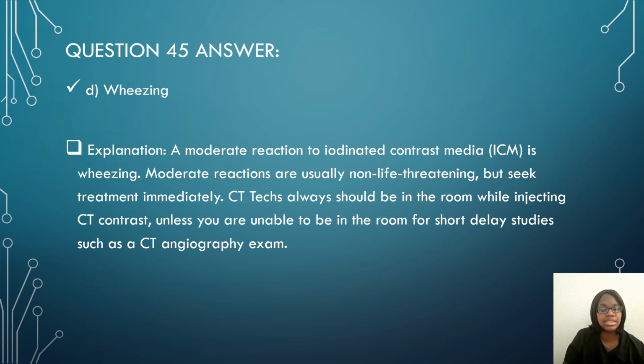But if it's like a CTA, you can't stay in the room because the delay is probably 8 seconds, maybe even 10 seconds. So that's not enough time for you to leave your chair or leave the computer, then run inside, run back out, start the scan. So most of the time, you should be checking if it has a longer scan delay, like a CT chest or abdomen.